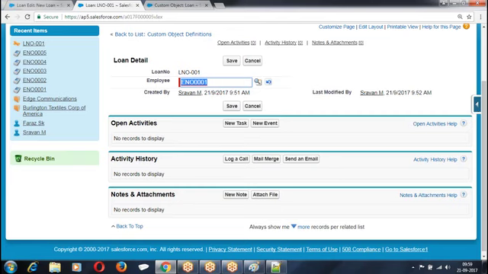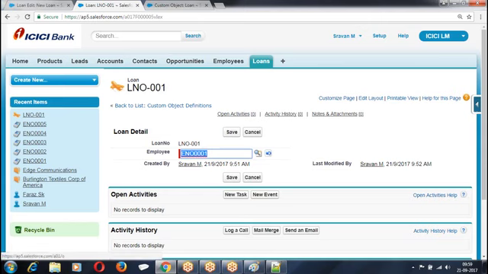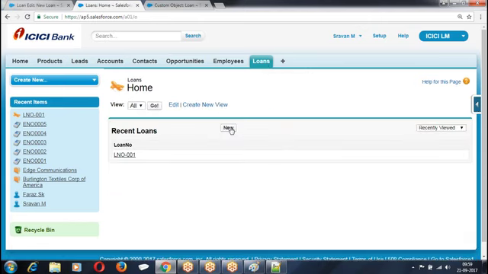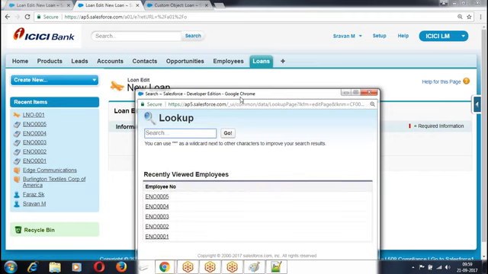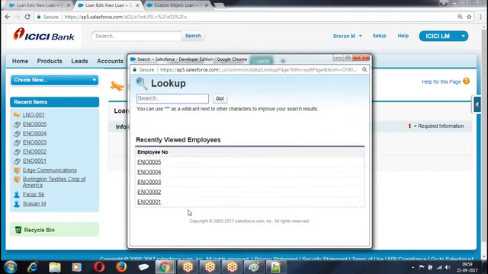Is that clear? People have followed this? Okay. Then I have a difficulty over here. What is the difficulty? When I click on new, we get the icon. Click on this. This employee number is coming. Based on this number, I cannot identify who you are. I am finding it difficult to identify who you are. So if you only display the employee number, it is very difficult for me. So what do I have to do? I have to show some more data. Are you getting the point?